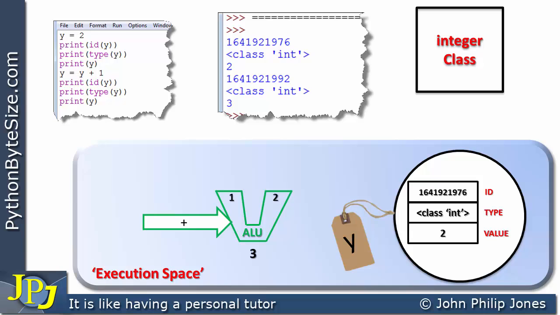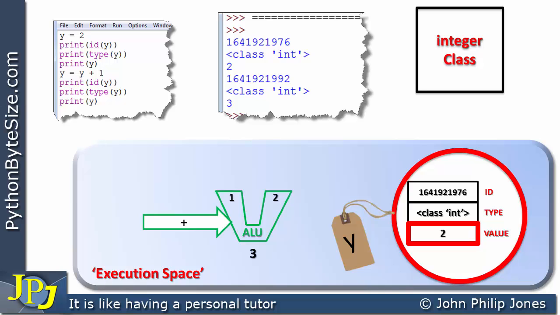And I'm going to represent that by putting this bold red circle around it, which means that this particular value here cannot be changed. So it isn't possible to take the output of the arithmetic and logic unit, which is the 3, and actually give it to the object that currently exists, the y, because it is immutable.